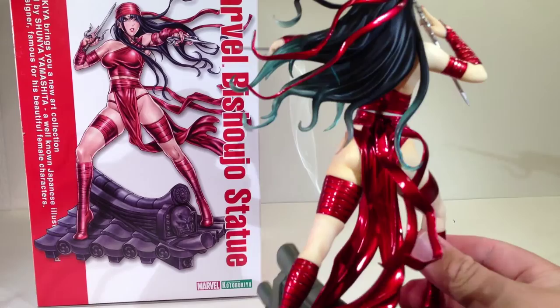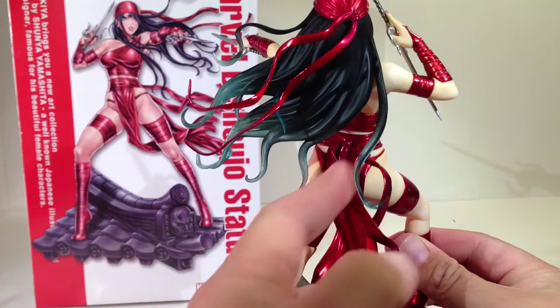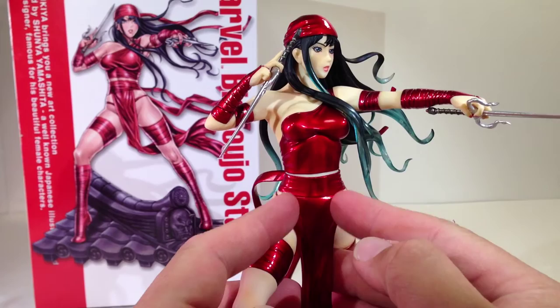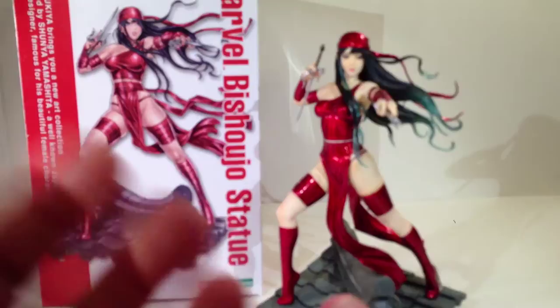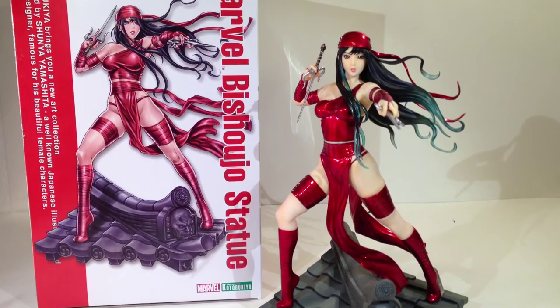If you look at the back, it's actually kind of squared off. This cloth that goes up goes square to the sash around her waist — it doesn't spread out from the sides like this one does. This one kind of drapes back in. I'm thinking this thing was probably much narrower in the initial sculpt, and that was the reason it was delayed, but that's just a guess. I would have preferred that. The illustration is better than what the statue ended up as, but that doesn't make this a bad statue — it turned out really well.